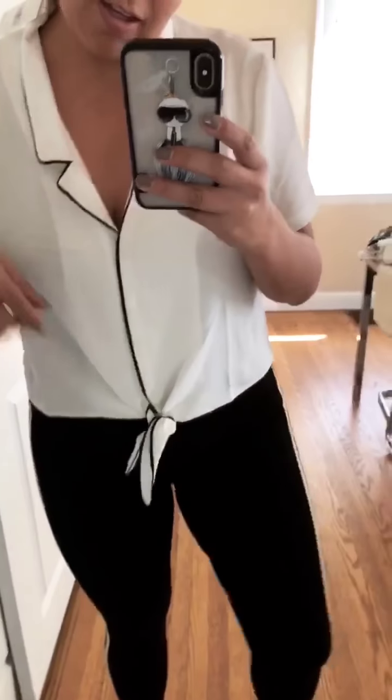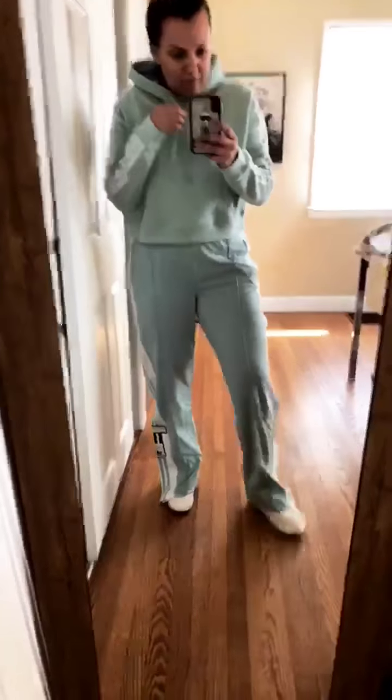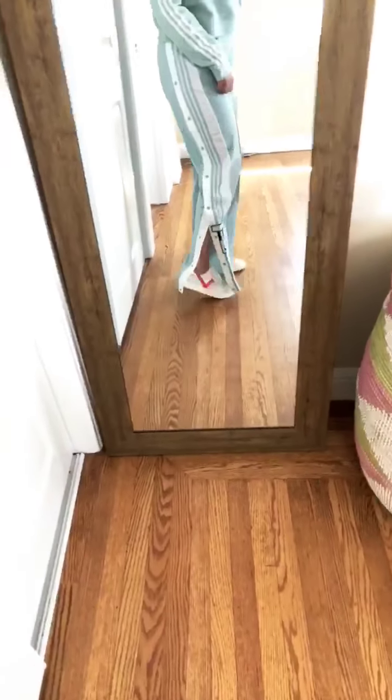Next up is this cropped tie pajama top — it's only $39, really cute, and I like a little collar. I don't think I'd wear it with stripes since that's a lot, but with plain black jeans I think it'd be really cute. This last outfit might be a little too much together — I love the sneakers, I love the pants, and I love the sweatshirt, but together it might be too much. I feel like an Easter egg. The colors aren't exactly right since they're different materials, but I do love the pastels and the snap pants. I'll let you guys tell me what you think — I might just separate them.